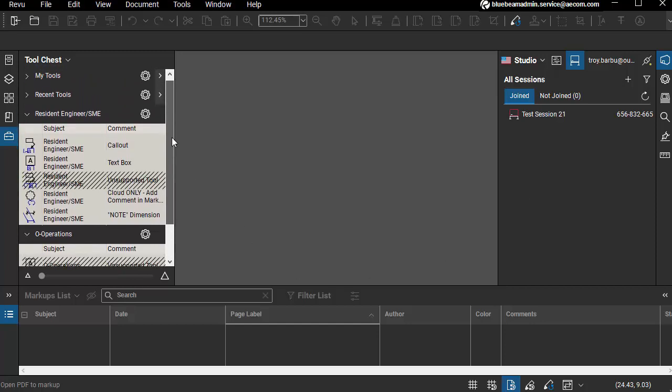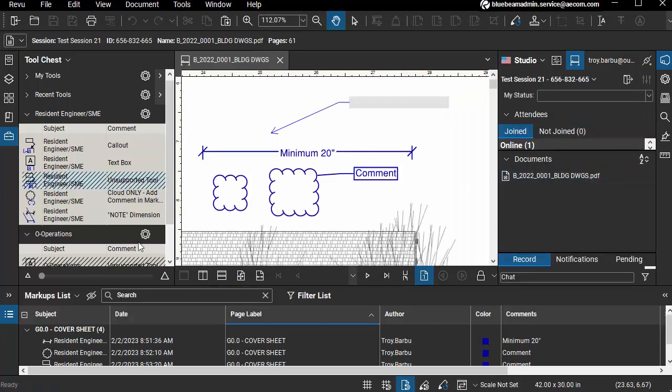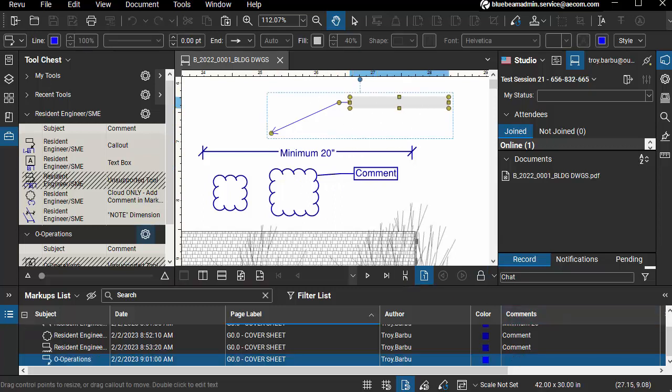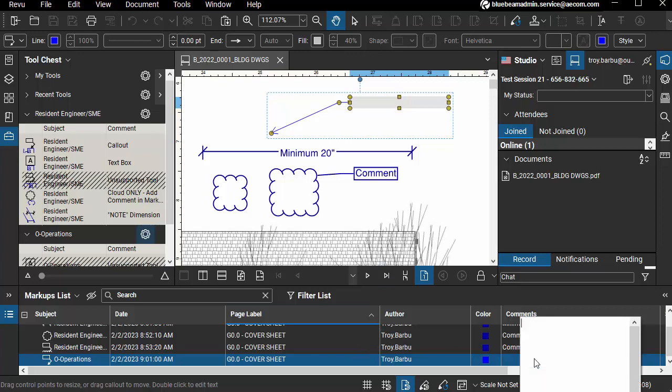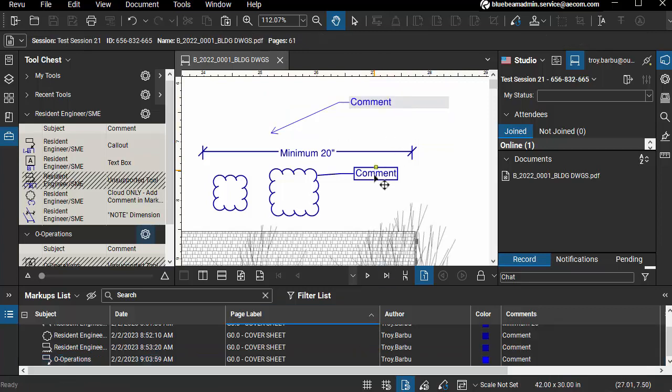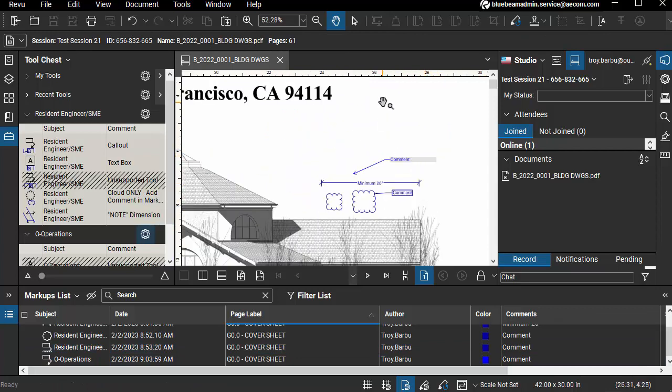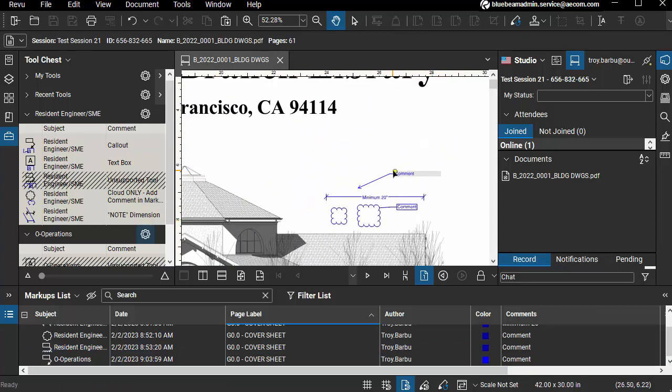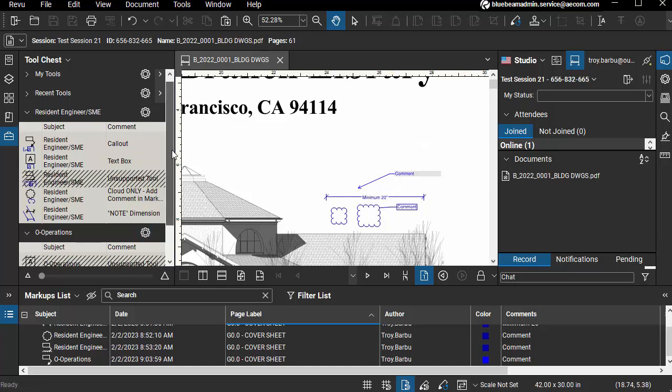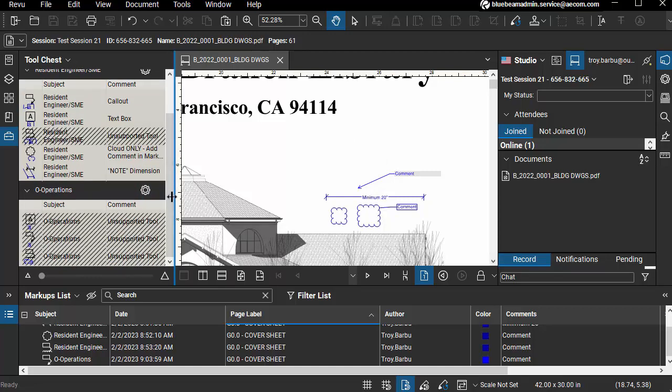We'll get to that in just a second, but let's go ahead and go to the session and open up the document. So that can still happen no problem. I can still join the session. I can still open the documents. Here are the comments that were added earlier when the licensed person, me, was there. I can still edit those comments, but what I can't do anymore is use certain tools over here on the left-hand side. So you'll notice my call out still works.